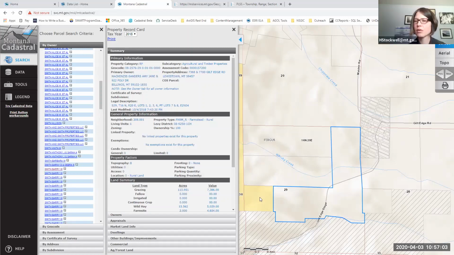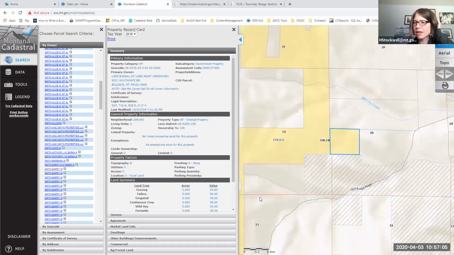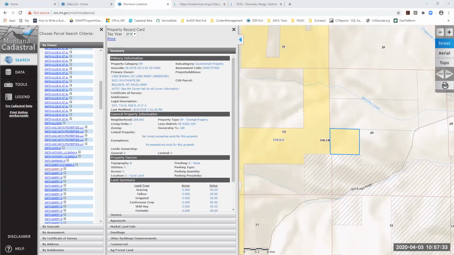Erin, I have a question. Go ahead. Stacy Barta is asking, what does it mean when it says the parcel for this owner cannot be mapped? She's in the cadastral system. Several different things, and I'm going to look into that. I think it's because it might be, do you know what? It depends on the county. Stacy, do you want to go ahead and chime in here? Unmute yourself. Is it Yellowstone County? It is Gallatin.